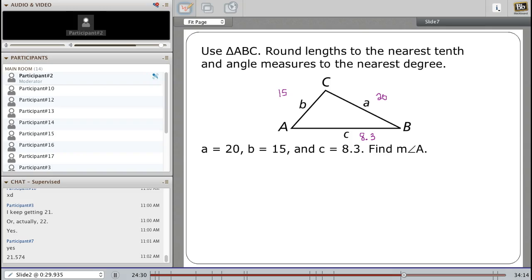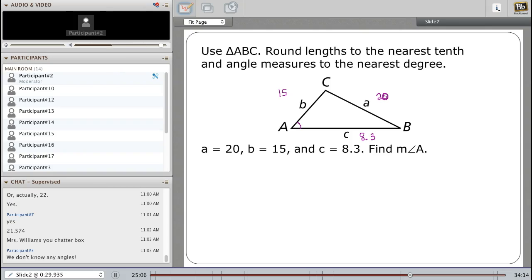That's okay. All right, so notice here what we have are the three sides, okay? And we want to know angle A. So if you go back to that flow chart, in order to use law of sines to start with, you'd want to know an angle and the side opposite it. Well, we don't know an angle and a side opposite it. So that means we're going to use law of cosines, okay? Well, we don't know any angles.